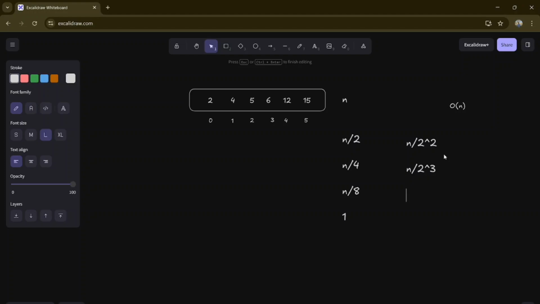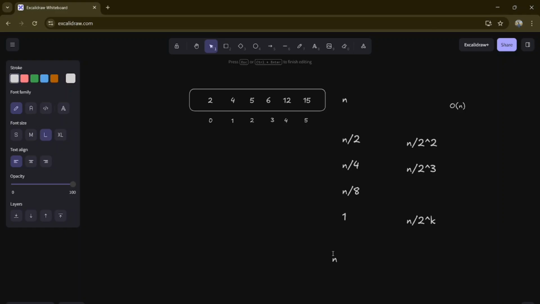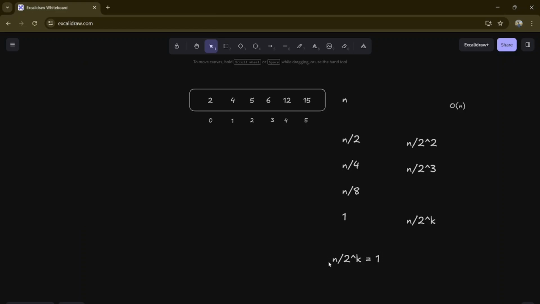So like this, until the condition where we get 1. 1 means we found our target element. So likewise 2 to the power k. So the condition will be n upon 2 to the power k equals 1. This is the condition where we will find our target element.